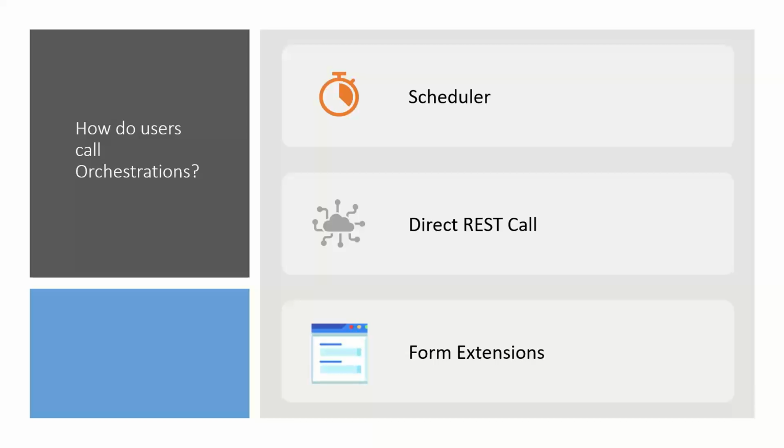But what keeps happening is people keep saying, this is great, and we have a lot of use cases for this, right? We have a lot of integrations, we have orchestrations that are on the scheduler, and we have form extensions set up so that we can help make users' lives easier when they're in JDE. But what if we do want to update 1,000 different category codes, or create 300 different journal entries, or do any of these sort of mass data types of things, right? We don't want to go into each form and row by row keep clicking a form extension button 100 times or the select button 100 times, right?